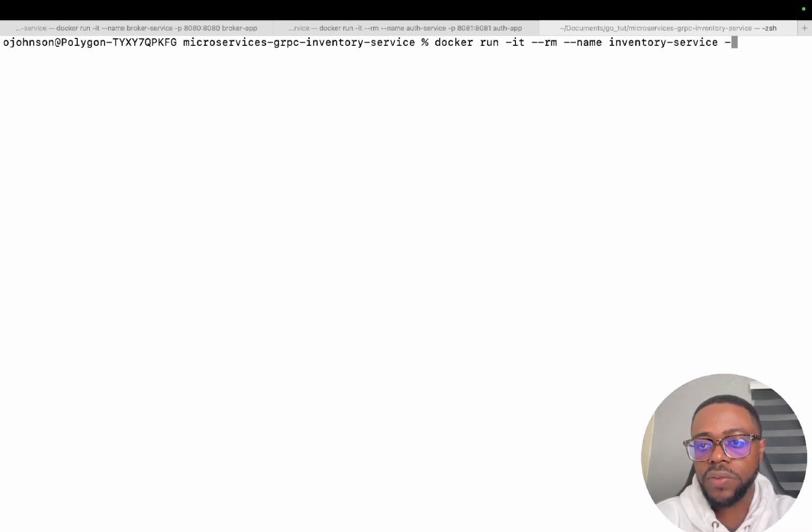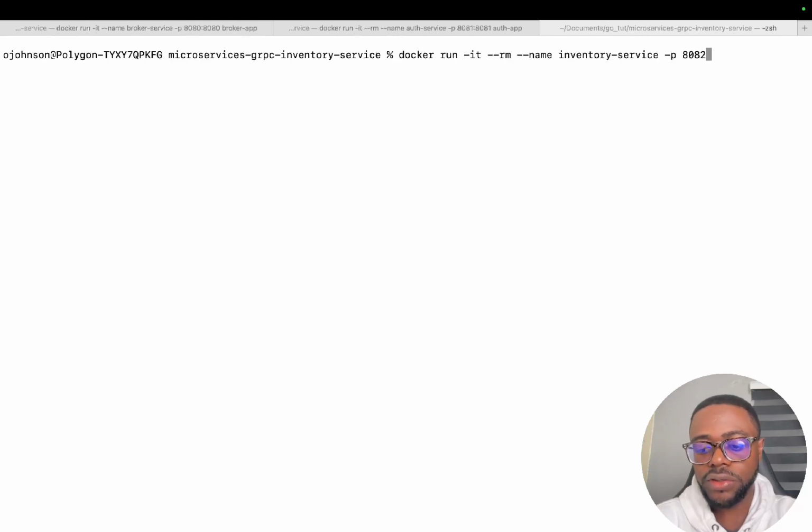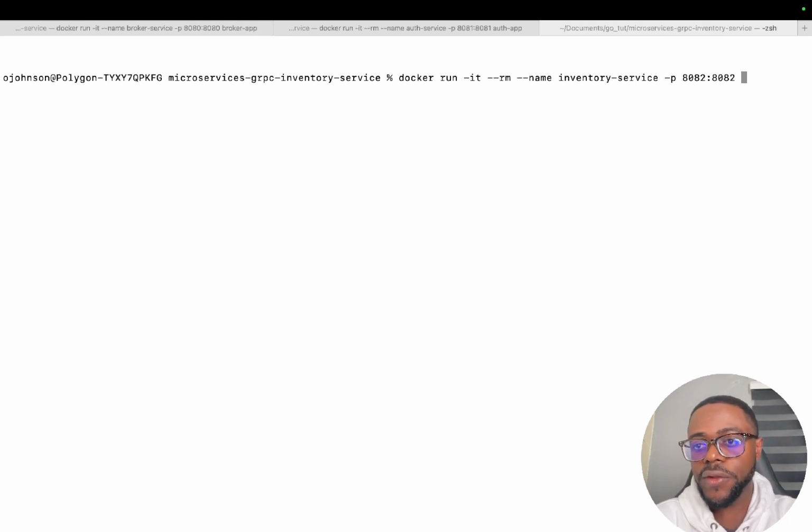right? And what port is it going to run on? 8082. And what is the image that we are trying to build this container from? We called it inventory app, if you remember.